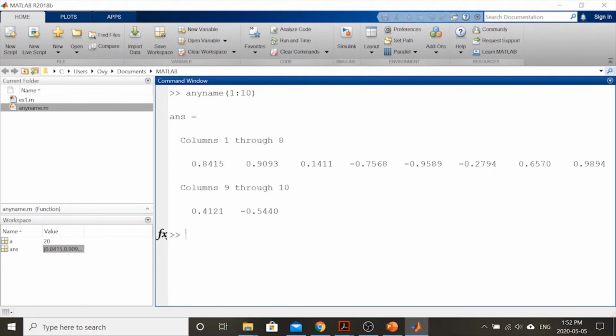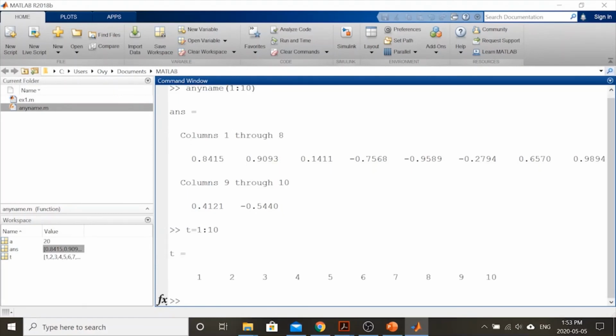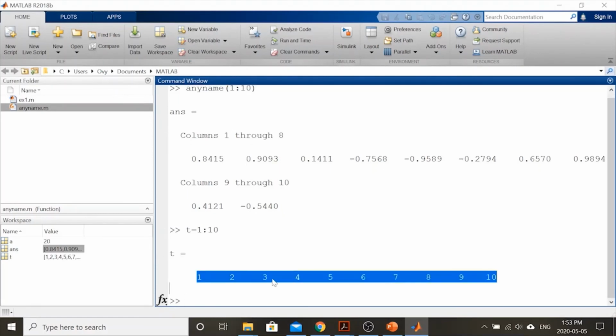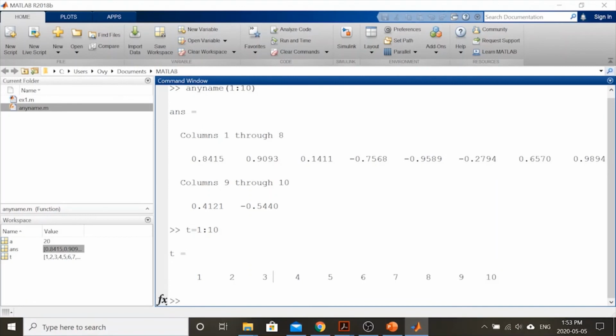I would like to plot it with respect to time. So create another vector time, t equals, let's say, from 1 to 10 again. So here you see I have the time from 1 to 10, and I'd like to plot the value of t with respect to the sine x.